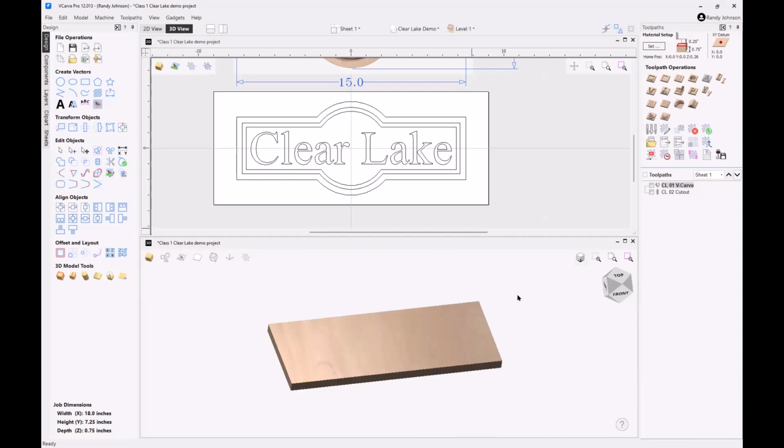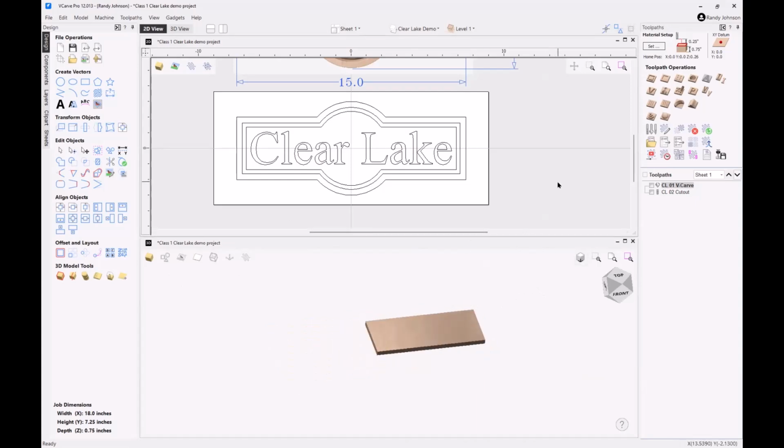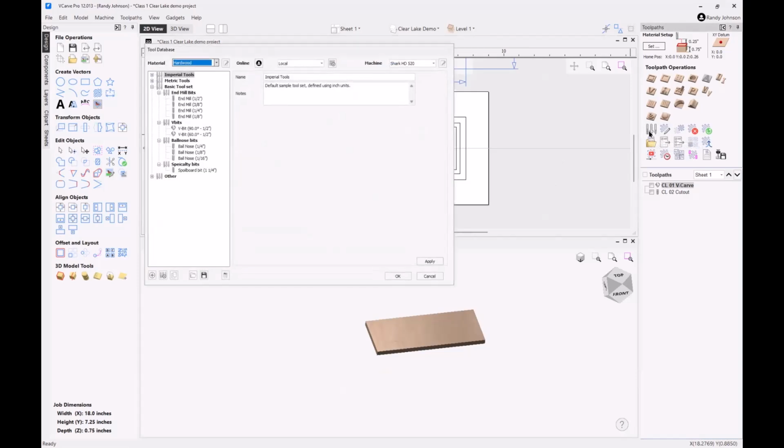But what I want to talk about while we have a little bit of time left is I want to go inside and talk a bit about the tool database. And this will be a bit of an intro to next week, but I want to give people a taste of what we're looking at because there's a lot of questions that come up on this, and we'll have a lot to cover on this next week. But you saw how I set them up. I have this basic setup.